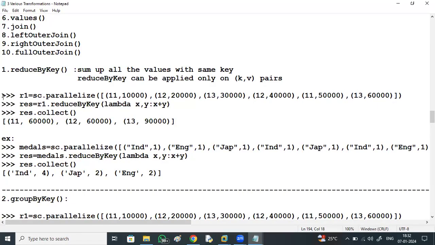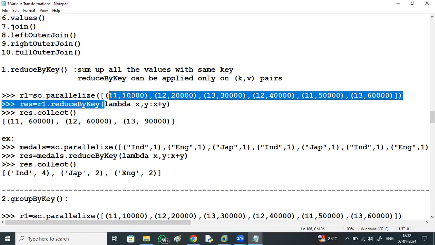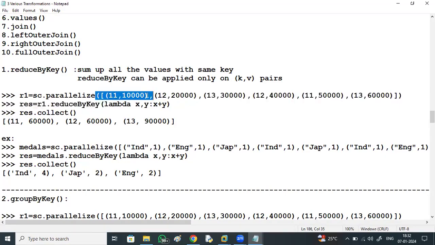Here also in one more example, departments 11, 12, 13 are there. All department 11, it groups and aggregates their values: 10,000 plus 50,000, that is 60,000 you will get. X comma y means x is this, y is this. Salaries only. X is the first salary, y is the second salary.